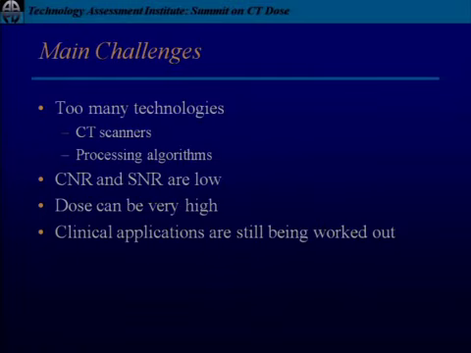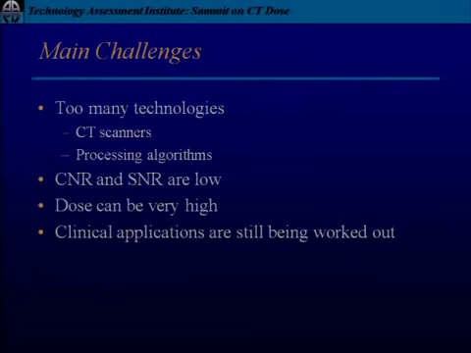and figure out a protocol on your scanner that works. Generally, as I said, the contrast to noise ratio and the signal to noise ratio is very, very low, and I'll give you an example of how low that is. The dose can also be very high, and that has been in the news lately. To me, that was sort of a user error, and to some extent, we have focused in on an aspect of CT perfusion that is manageable.